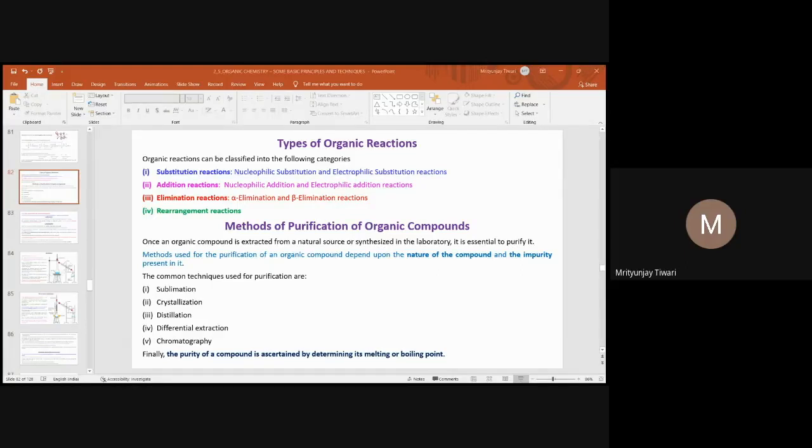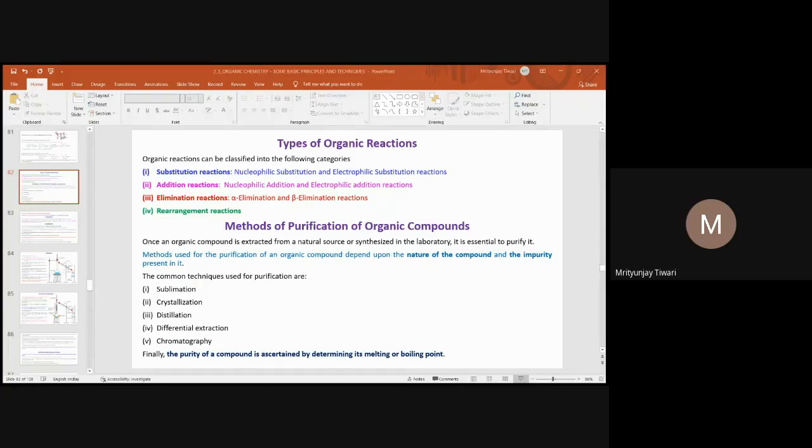a suitable solvent, which could be a pure organic solvent or a mixture of organic solvents. We shake them well, and the compound that is in the aqueous phase now moves into the organic phase because its miscibility is more in the organic phase. As you can see, before the extraction and after shaking well, the blue color has gone into the organic layer, and we can just separate the organic layer and the aqueous layer.